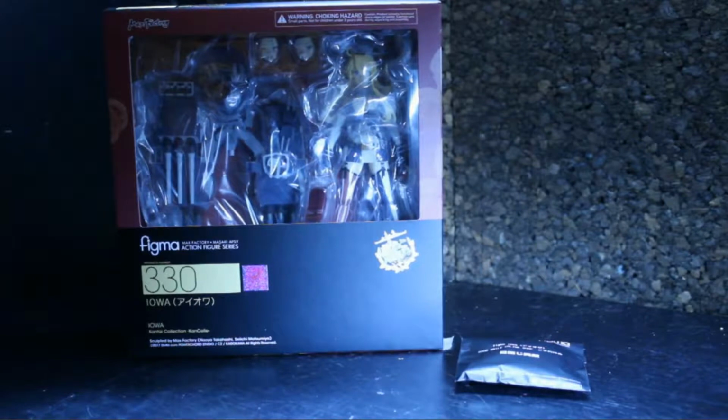Okay, Iowa in the series of Figmas has been a very over-the-top character in terms of characters released. She's one of the higher dollar ones, and also extremely popular, as I've seen her sell out quite quickly, despite even her price. She is a very large ship character, shall we say, in the series, and represents America, which is pretty awesome. So we're going to unbox her, check her out, and do a little review of some details, what's included with her. I have to say, this is my first ship girl, so I'm pretty excited about it.